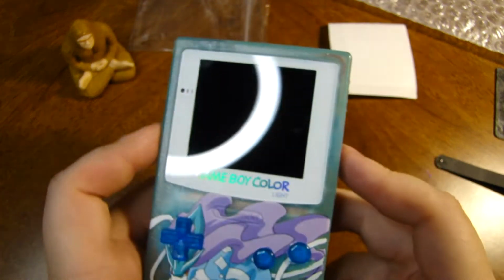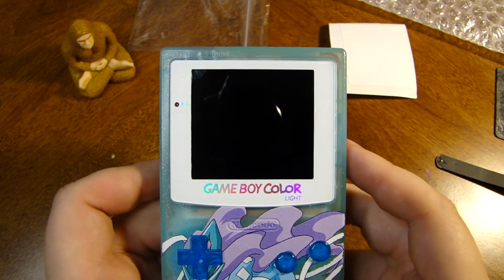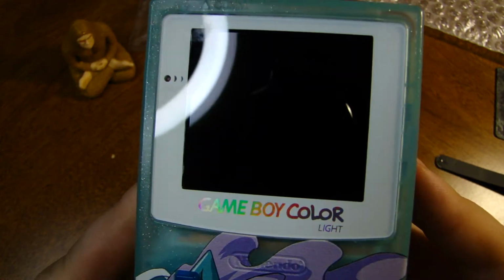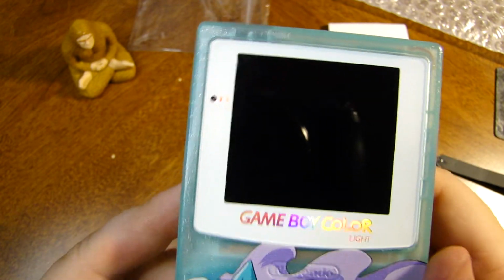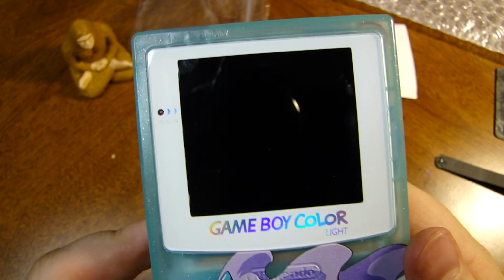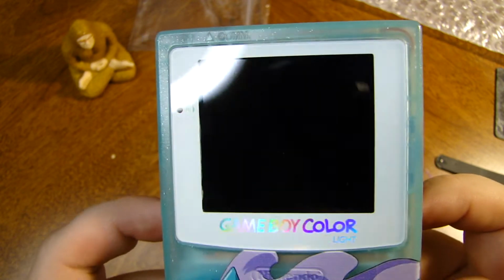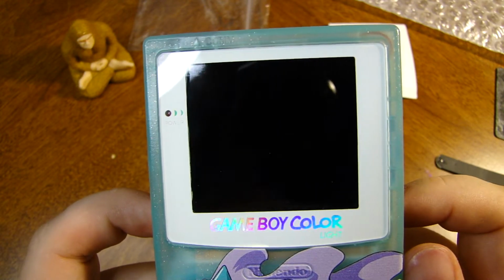Thank you so much, Bluish Squirrel. If you're ever going to watch this, I doubt it, but thank you so much for such an amazing screen lens. These were actually sold out when I first went to get them, and I waited about a week or so, and I just happened to get lucky and see that it was available again, and I was like, hell yeah. I believe this ran me about $8.99 or $9.99, so about $10, not to mention I think $2 for the shipping, but absolutely.